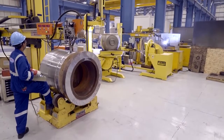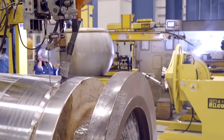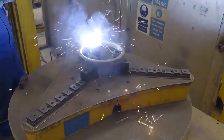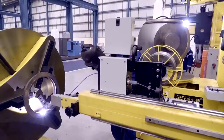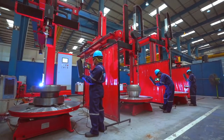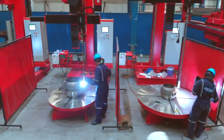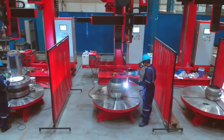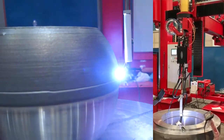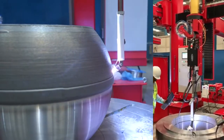Camtec's welding division includes SAW, SMAW, GTAW and GMAW stations for overlay and cladding of corrosion resistant material. The division is fitted with different kinds of booms up to 5 meters in length, working in conjunction with rotating and positioning equipment and can handle valves from 2 to 56 inches. The overlay is done with two welding passes with a minimum thickness of 3 mm or as per customer requirements. The cladding thickness is checked with the help of an Alchimeter and as per the requirement of MESC specifications.